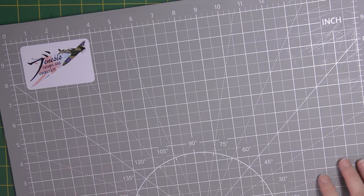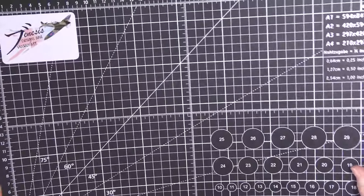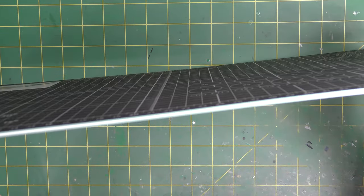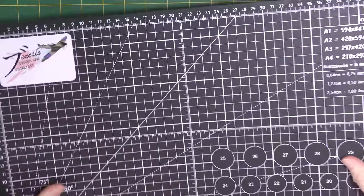But yeah, this has got angles on it. This side, flip on short edge. Yeah, this side's got circles and things. But I paid £10 for this off Amazon, and I'm really impressed with the quality of it, honestly. It's heavy, it's dense, it's really, really nice.